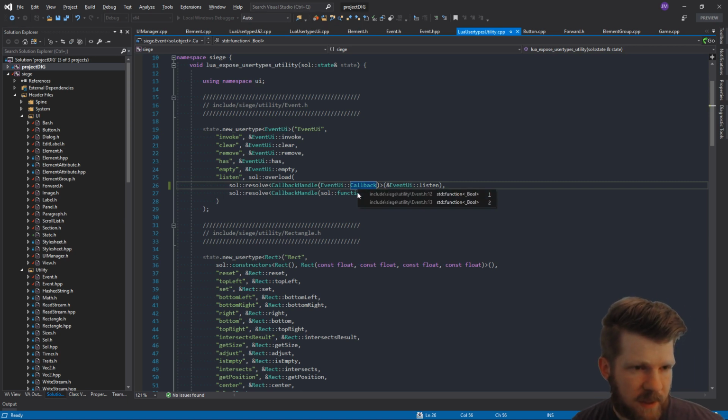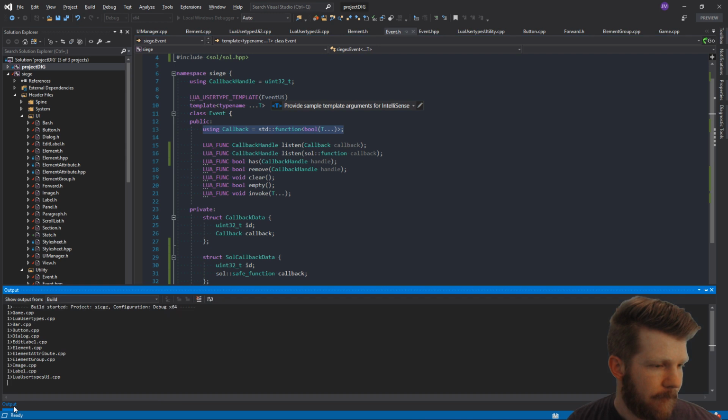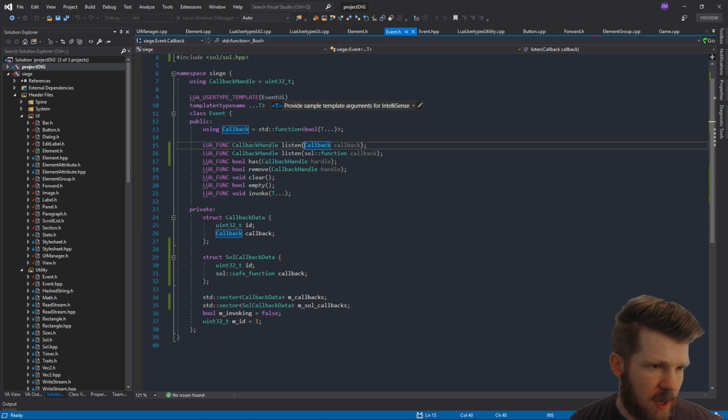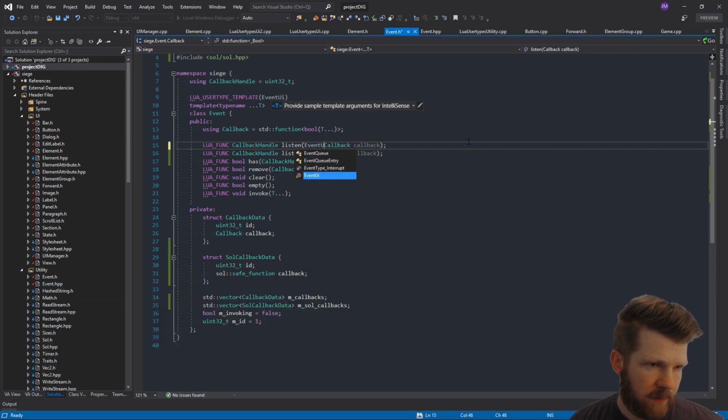It's because since it's templated, I actually need to have it be using inside of here. I guess one fix that would work is to just have it say event UI. Oh, sorry, that doesn't make sense.